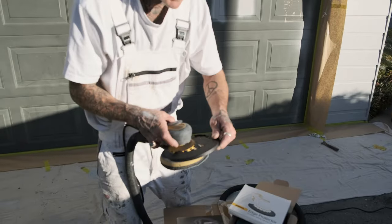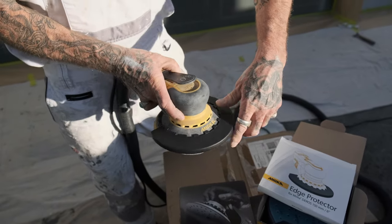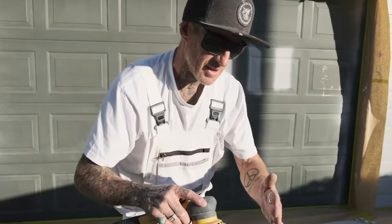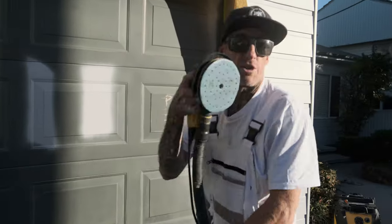So quite easy to put on. You just line it up, even if you're doing a side, wherever you want to put it really, but it just clips underneath like that. Snug fit, there you go. Matter of seconds, it's on. That way, I'll just do a bit of sanding and I'll show you exactly what I mean. Turn it on first.